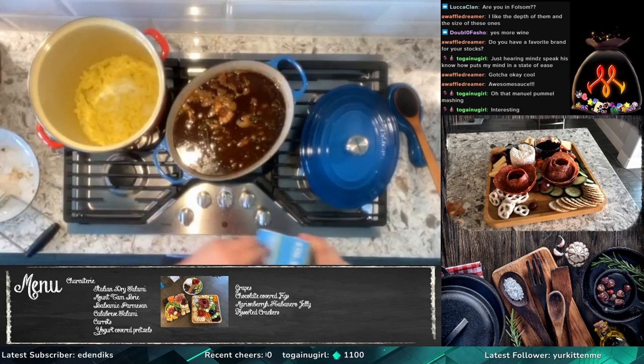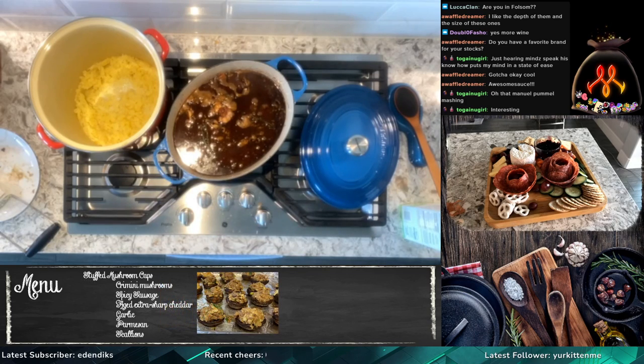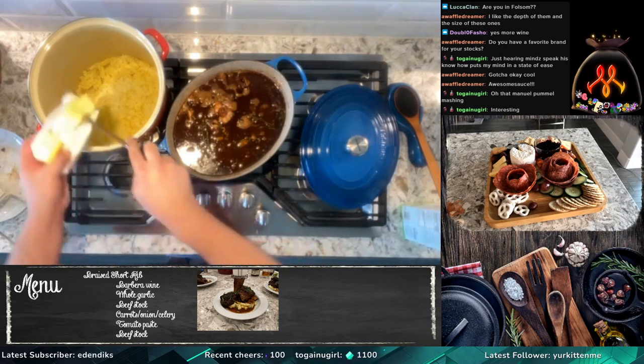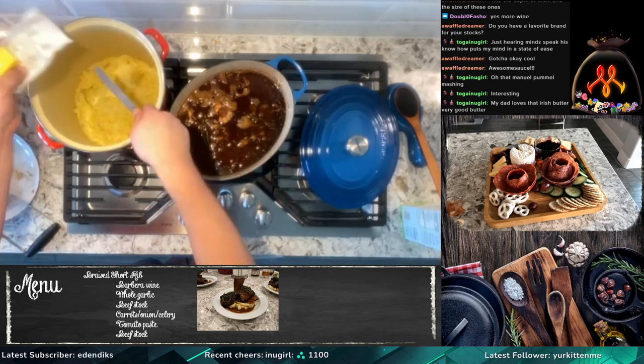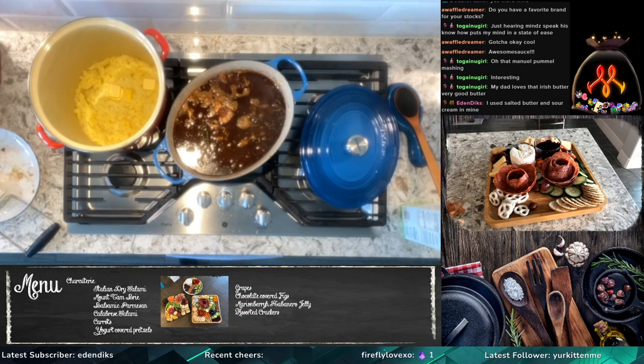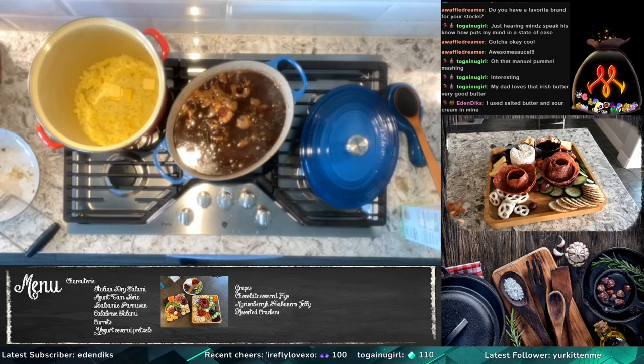I typically tend to eyeball this, but I'm sure there are recipes where you use a certain amount of milk and a certain amount of butter. Normally when we do these, we put cheese in it. But because the Cotswold cheese that we like to use doesn't really lend itself to the sauce of the short rib, I'm not using it here.